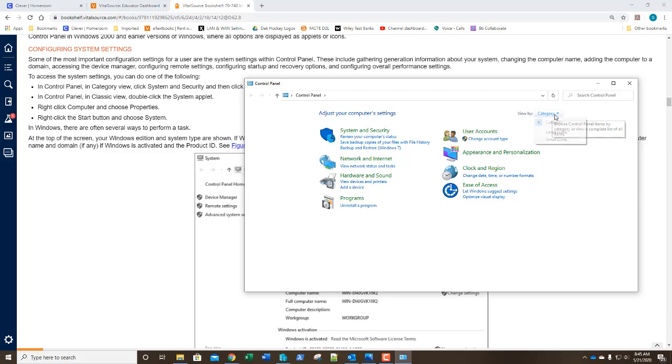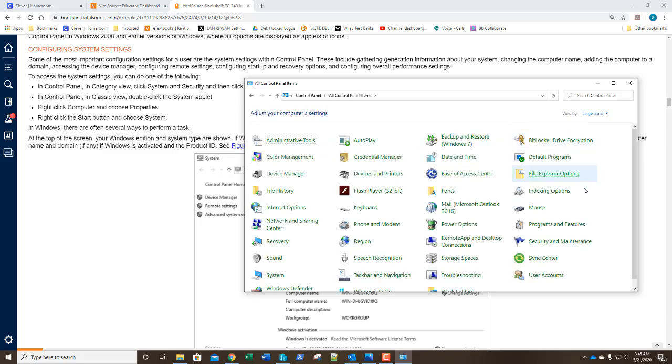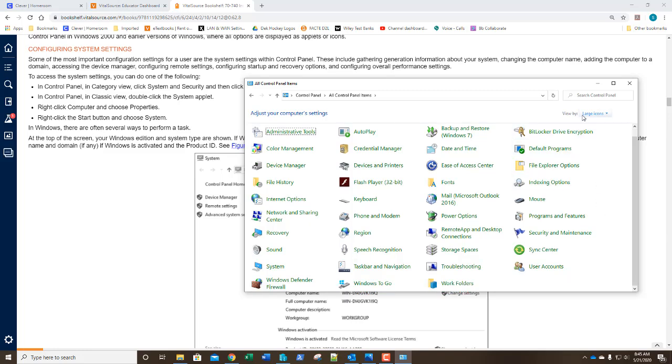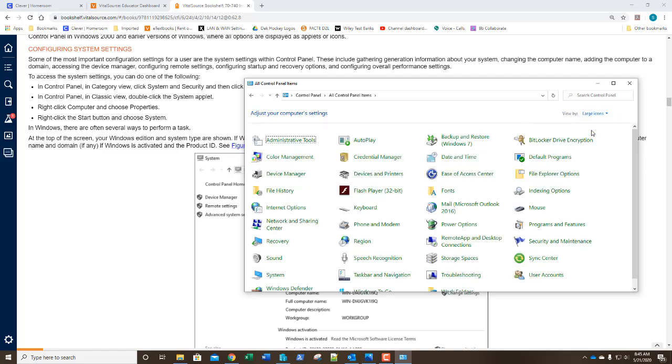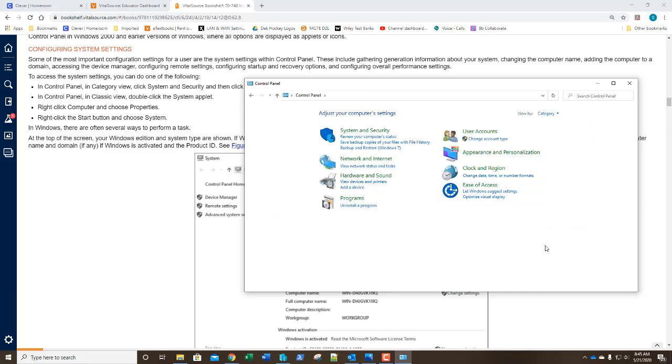So here you can change from category, and I can go to large icons and switch to classic mode, or I could do small icons. Same option, just larger icons and larger text. Or I'm more comfortable working with categories. I think it's just easier.